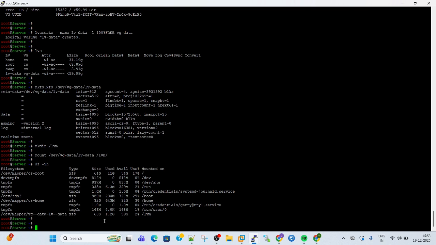See, we have successfully added that LVM file system into the Linux server. You can see that my /dev/mapper/vg-data-lv-data is the path. We use the xfs file system.